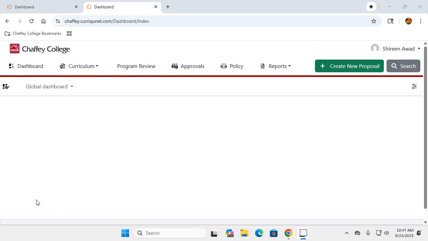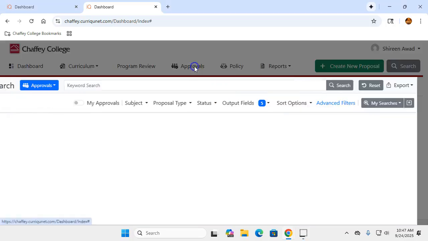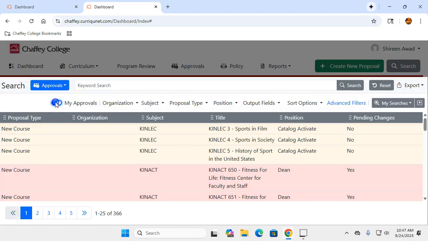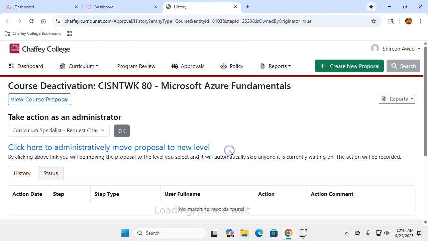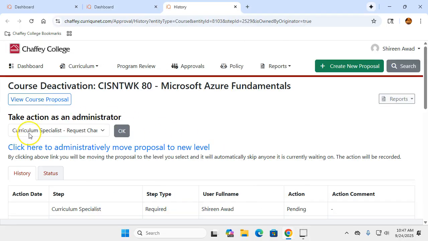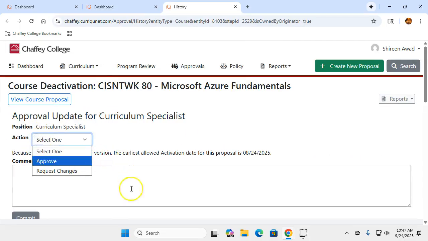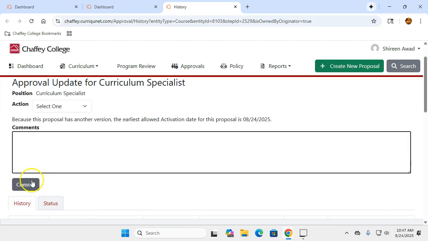While different proposals will require different reviews, the key thing to remember on doing approvals in the system is to go to the Approvals button, find your approvals list, and work through the approval list that way, and to always then select an action item that is appropriate to your position and leave any comments which are optional, and then to click on Submit. And that's how you complete an approval in the curriculum management system.